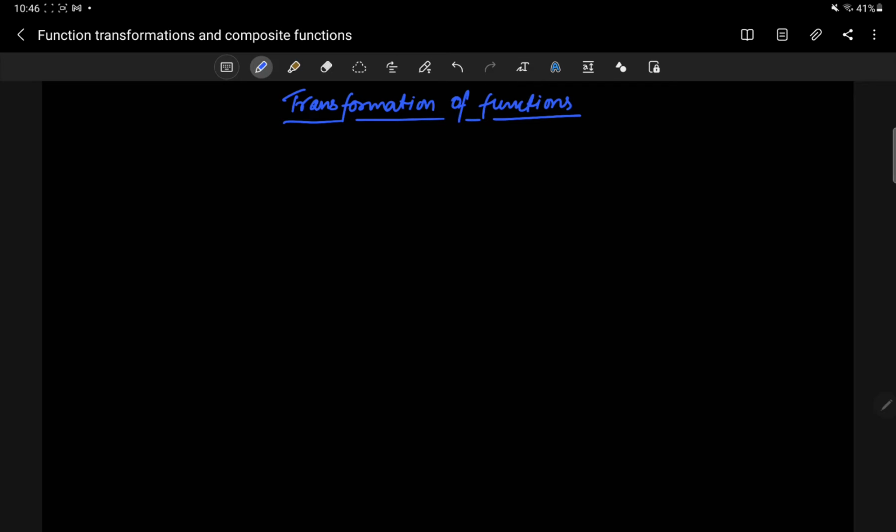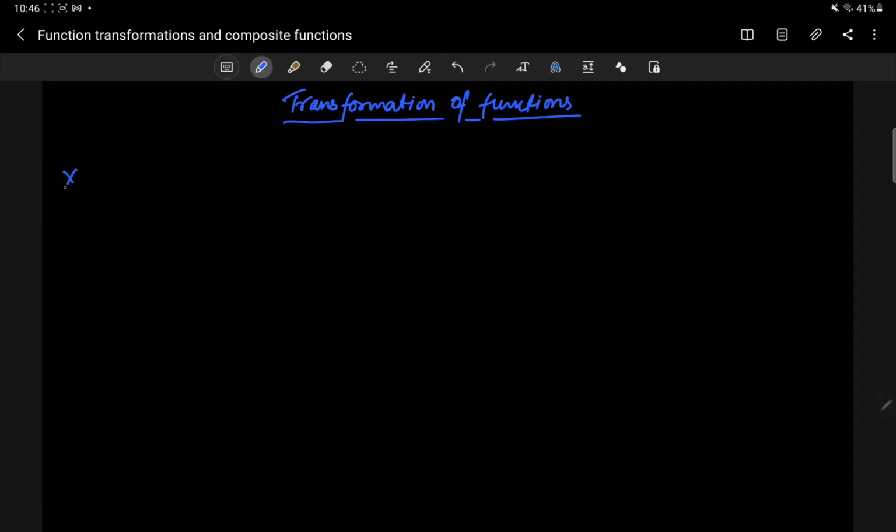Everyone, in this video we are going to learn about transformations of functions. So far we have been discussing what a function is and what it can be used for. We looked at a very specific example of linear models, functions that are represented by straight lines. And so going ahead with this function thing, we're going to look at what transformations can be made for a function.